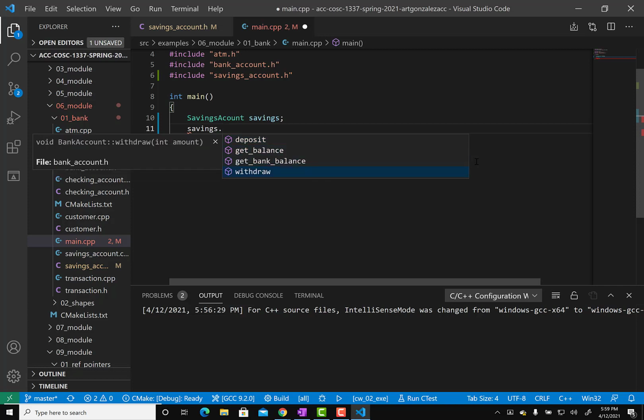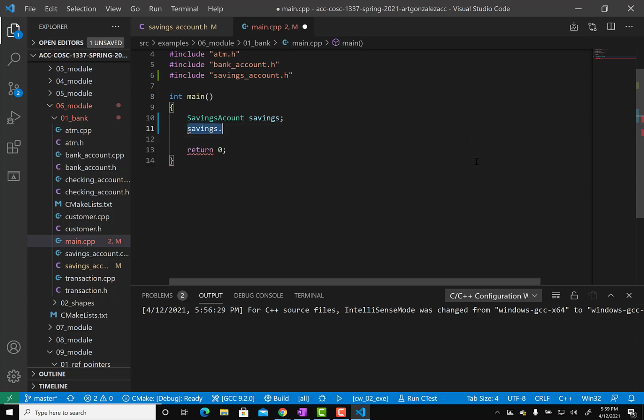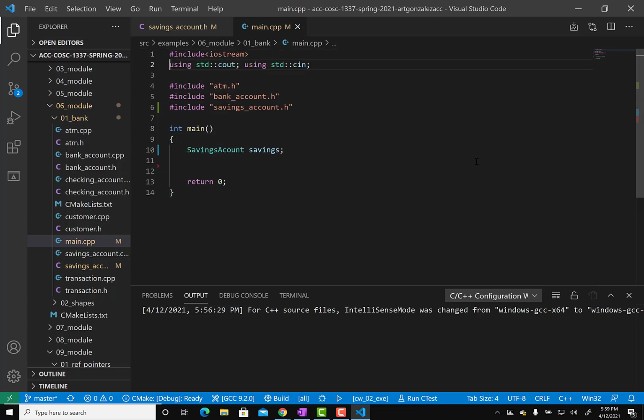So in essence, we inherited from bank account, and then we can say, oh, that's pretty cool. So let's say using cout, I want to make sure that I have that included there.